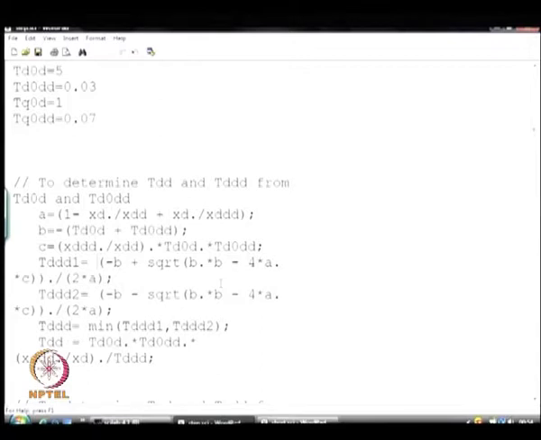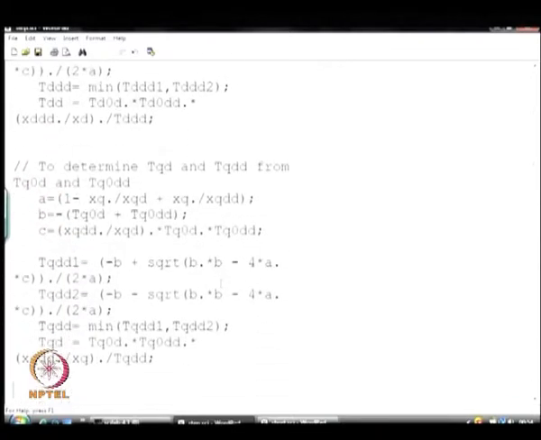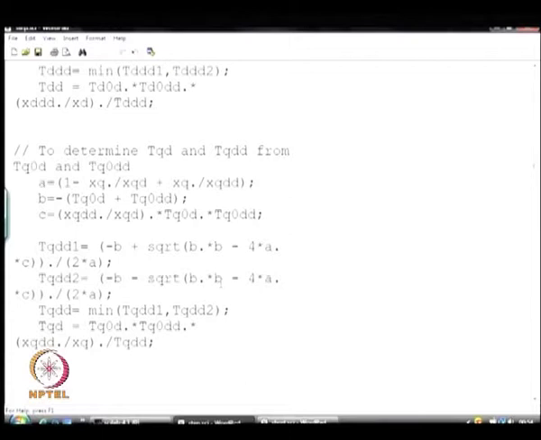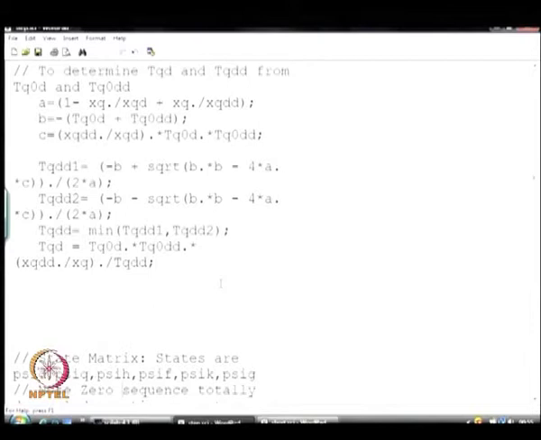So, we get these values of T d double dash and T d dash by solving the quadratic. Okay. Now, similarly, you can find out the values of T q dash and T q double dash from x q dash, T q 0 dash and T q 0 double dash using these formulae. We have of course done this relationship in the previous class as well as the lecture previous to that. So, you can just refer to the formulae.